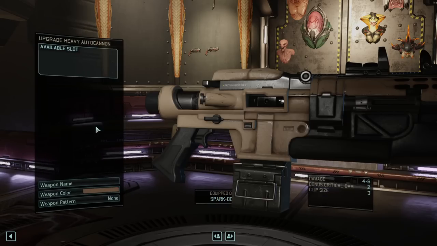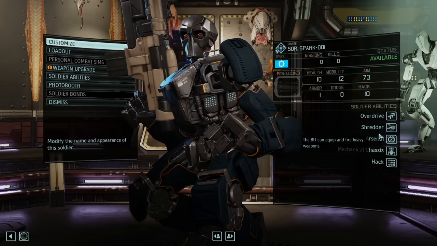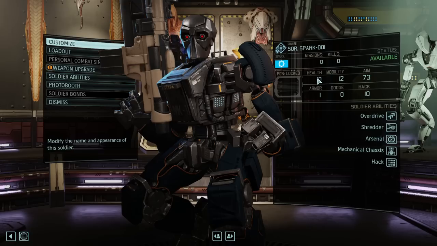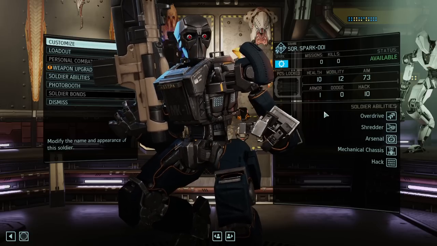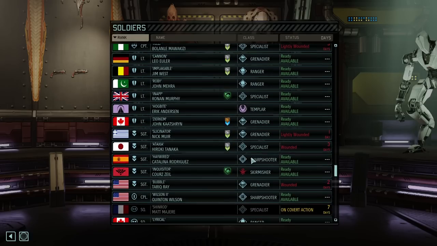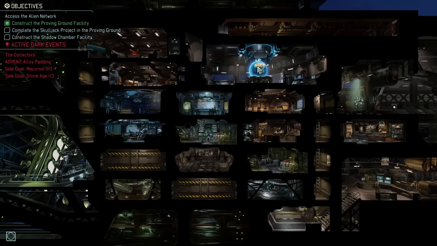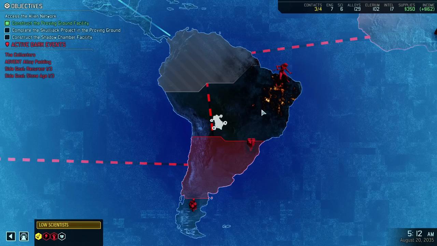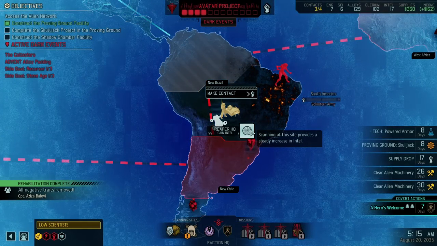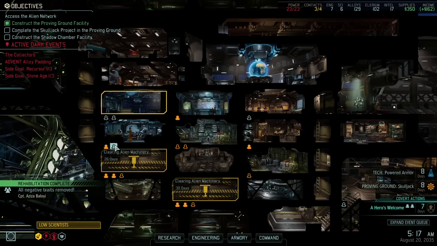Okay, we could theoretically put an autoloader in there. Not the worst idea. What I like about them is they do have a built-in shredder. They come with sufficient health. But we definitely need to give them some more armor. For now, let's leave them where they are. We don't have the funds to fully build them up. I don't want to commit to that yet. And we got another negative trait removed.